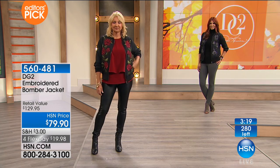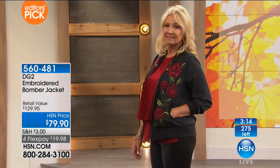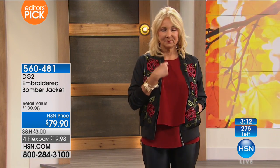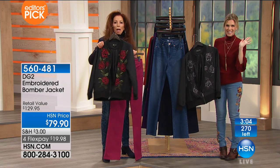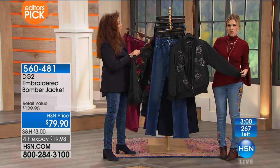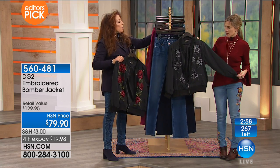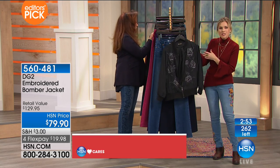Feel free to wear this everywhere — from a great dinner out to a casual weekend at a B&B, to go antiquing. Any place you wear this, you're going to create a lot of interest. We've sold almost 350 of these and we've talked about it for like two seconds. The black/merlot is completely sold out. We have the final color — we're calling it black — with platinum, smoke, and light gray shading.